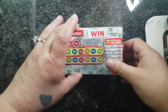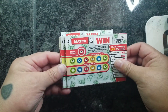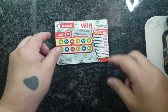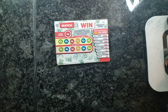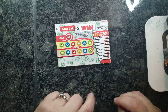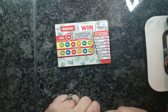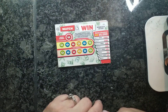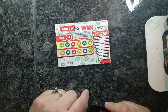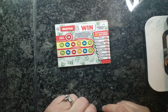I have bought eight of the Match and Wins. It's interesting because I've never seen this game before, not in the time that I've started playing. The object of this game is to match any of the winning numbers, including the bonus number, to your winning numbers, if any, in any order, to win the corresponding prizes. You have to have two matches in order to win a dollar. So let's see if I win.